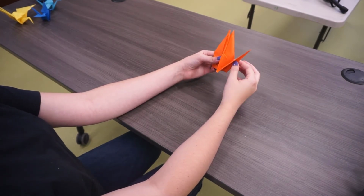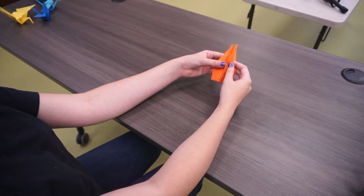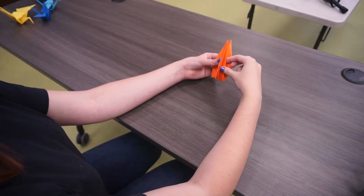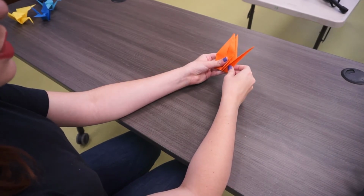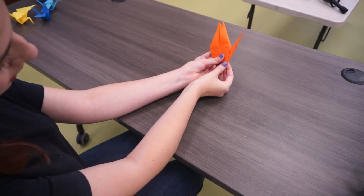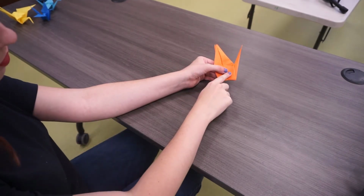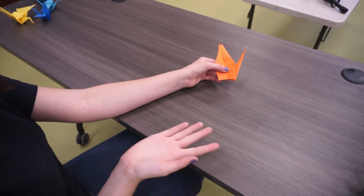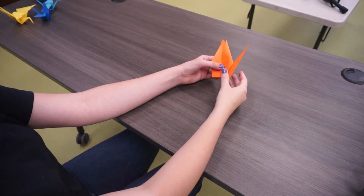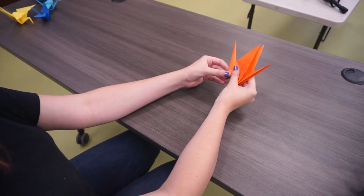So these two things right here are going to be the tail and the head, but we can't just have them sticking straight up because that's not what a crane looks like. So instead, we are going to pull them out a little bit and just kind of crease at the bottom here, form a new crease just so they stick out a little bit. If you're not sure exactly where you want to put it, I like to follow the line that's right here. I feel like that's a good place to leave it. But you can also decide exactly how far you want to leave it out. And then you will do the exact same thing with the other side.